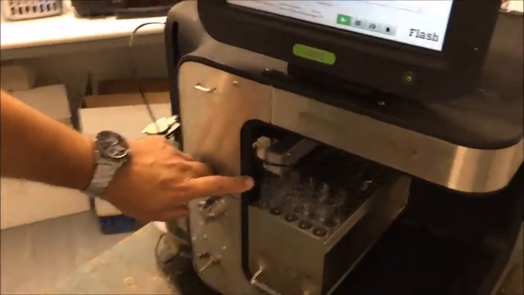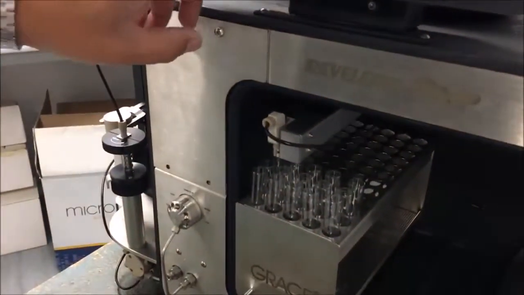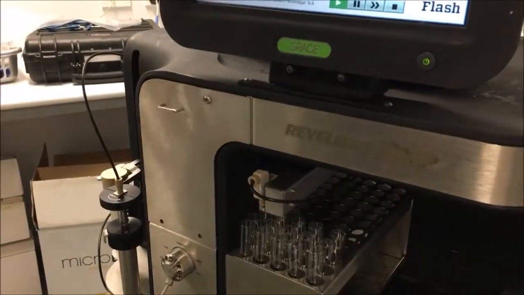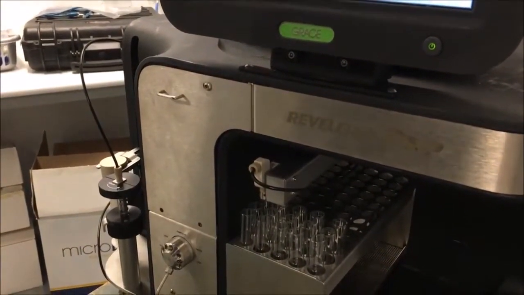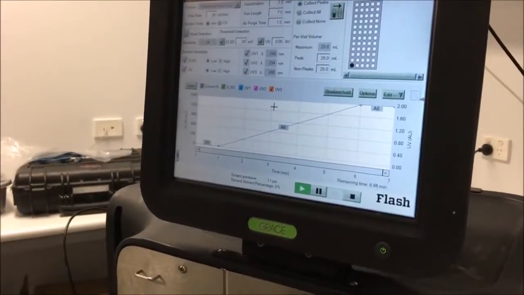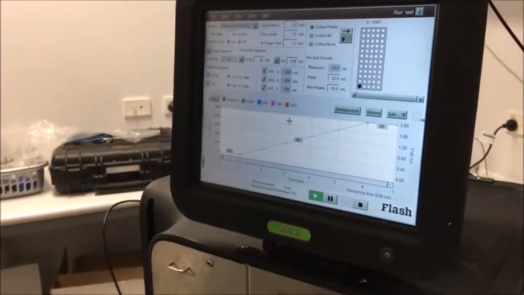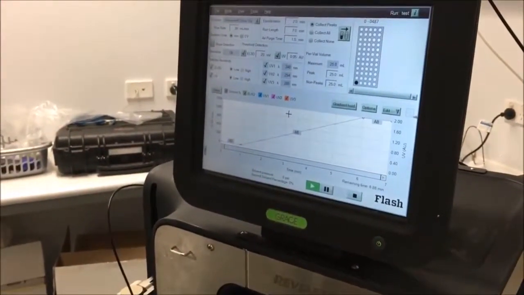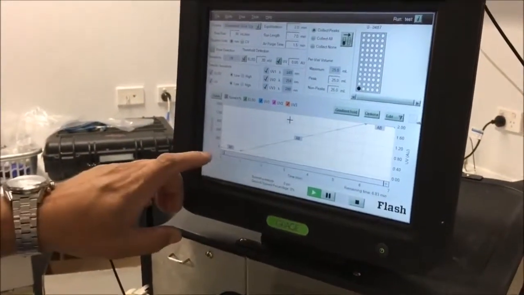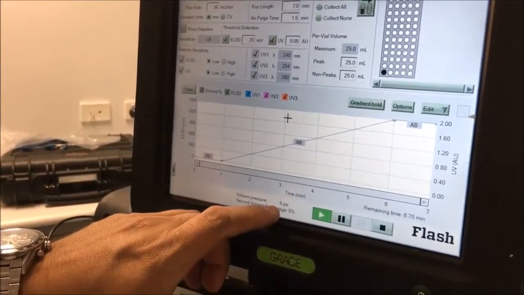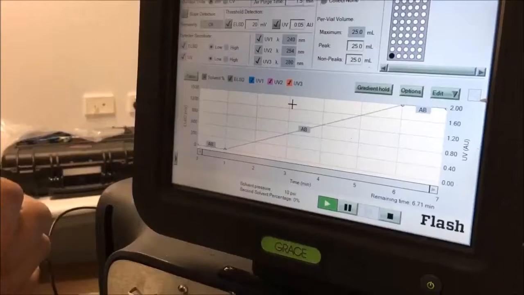So now it's flushing the fraction collector. So flushing FC. It'll baseline the sensors. So the pumps stop. Get a stable reading. The ELSD is on all the time. The UV lamp is only on when required. There is no warm-up time. There is no warm-up time for the ELSD either. So now you can see it's now running at 0, so the solvent pressure will rise to about 30-35 psi.